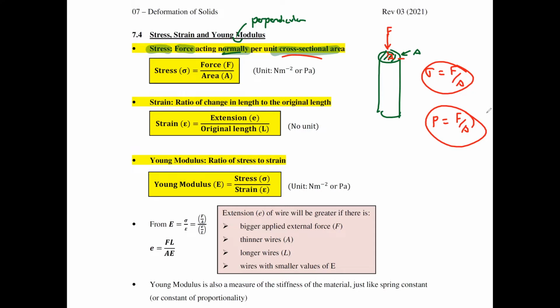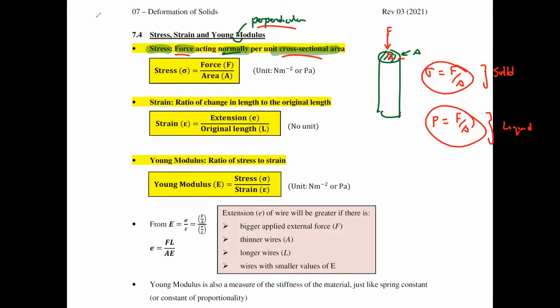The pressure that you did before this was more for liquid. This is more for solid. The pressure equals F over A that you've been doing a lot of, most of them were talking about liquids. But specifically stress, force over area, is more for solids, particularly when you are trying to deform or extend a material. So it's force acting normally, where normally means perpendicular, per unit cross-sectional area: F over A.